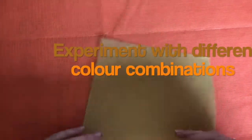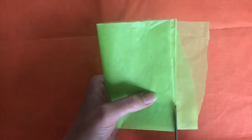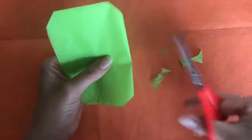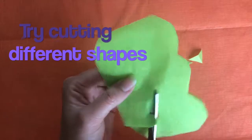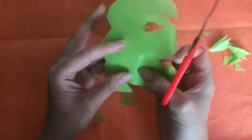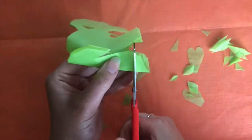Another way you can do the tissue that's a bit easier to fold is if you fold it into quarters. And by that you just fold it in half, fold it in half again. And you've got it in quarters now, that'll be four sections. So then we've got it all cut roughly nice and even at the edges. Again, you can go ahead cutting off your corners, cutting all your lovely half shapes like you would for a snowflake.